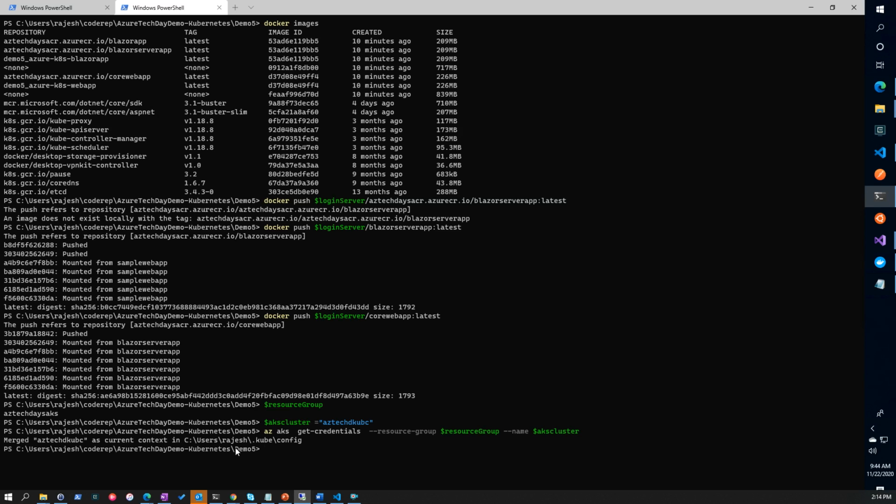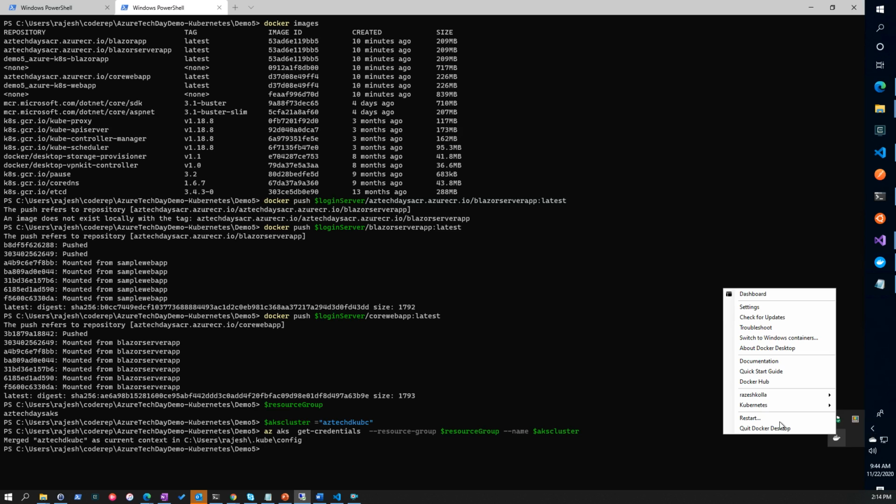Yeah, it has updated the context in my local Kubernetes config. If you see, the current context is Kubernetes. Yeah, this is the one. This is a new one.